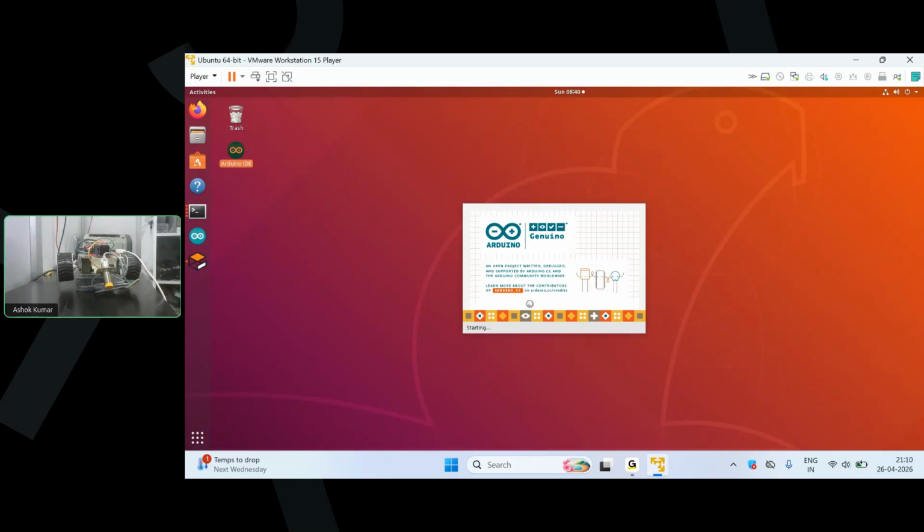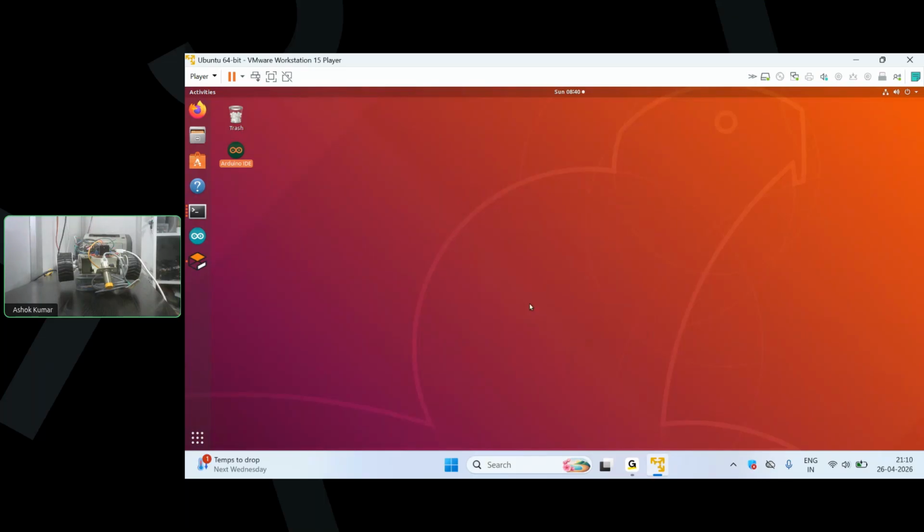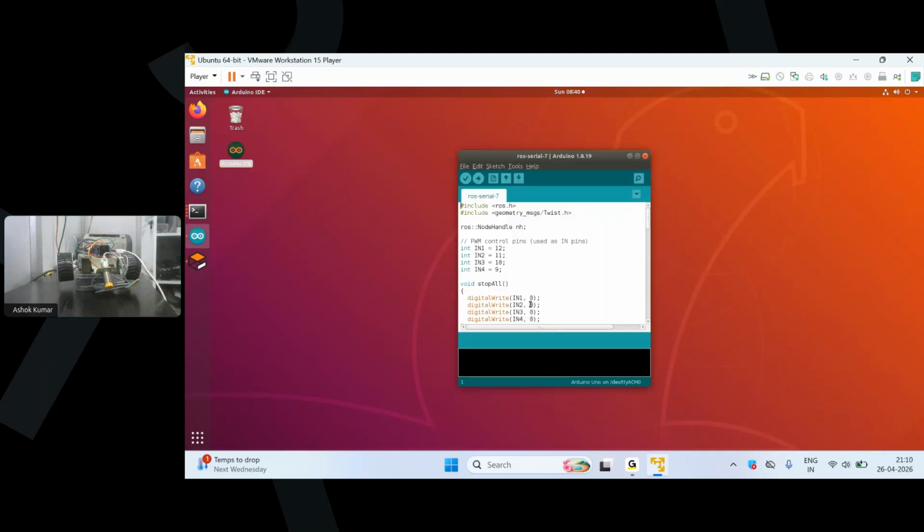So it can be reverse order also when an ultrasonic sensor is connected with the hardware, and the ultrasonic sensor is sensing the distance. Arduino has to provide that distance to the Python code. So at that time Arduino can act as a publisher and Python can act as a subscriber. So it's not always fixed that Arduino has to work as a publisher only. It can be publisher, it can be subscriber, depending upon the topics.